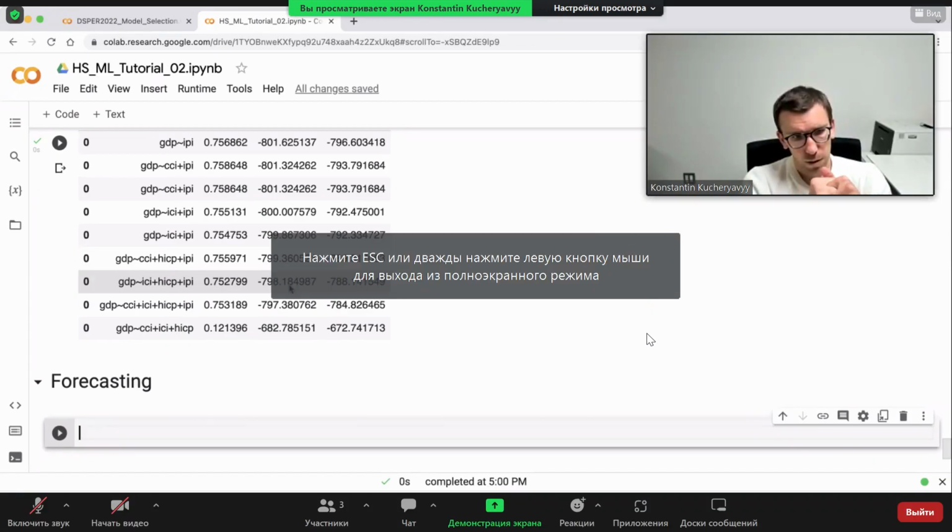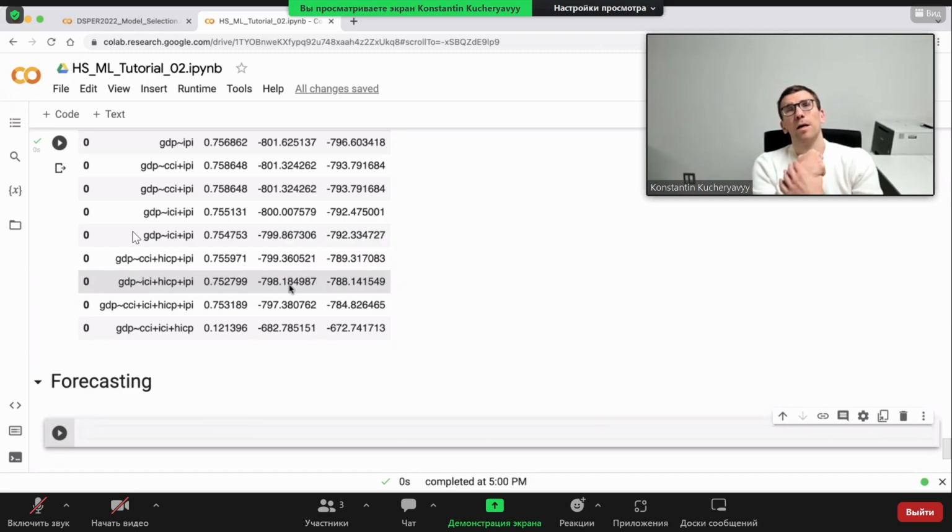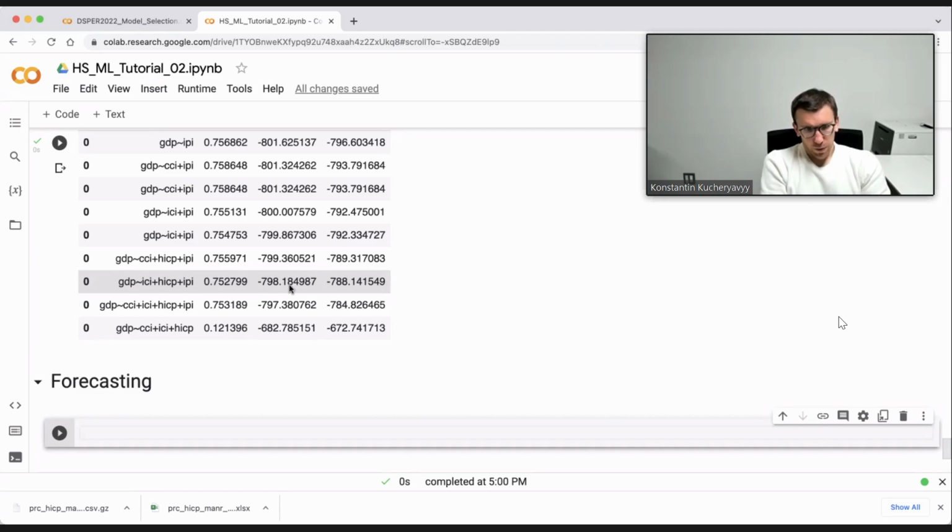We have considered a way to select models based on some information criteria, and when we use them, we can select the model which is the best on our full data set. And then as new data arrives, we can try forecasting using this new data.